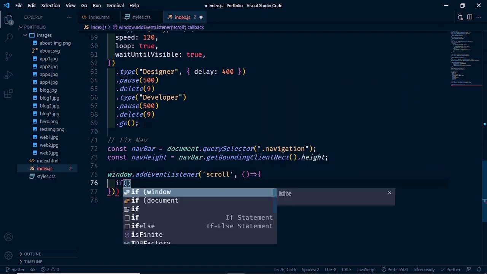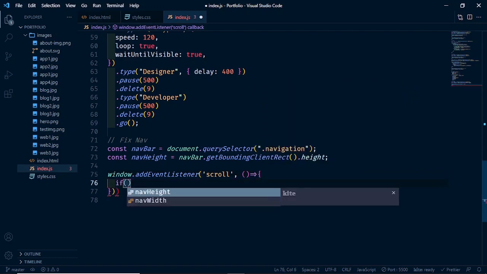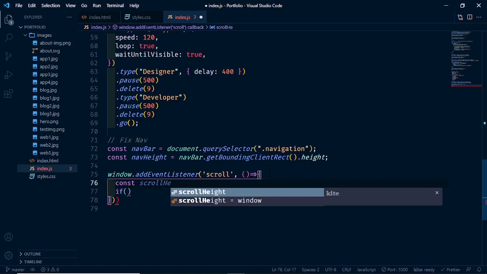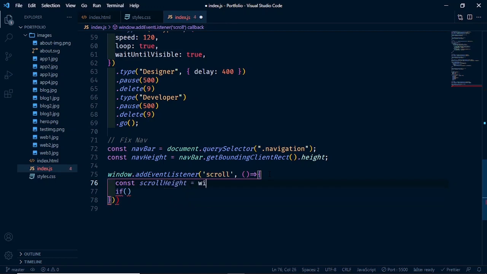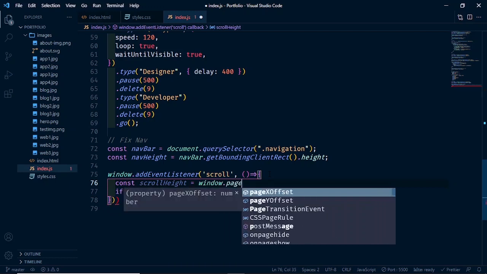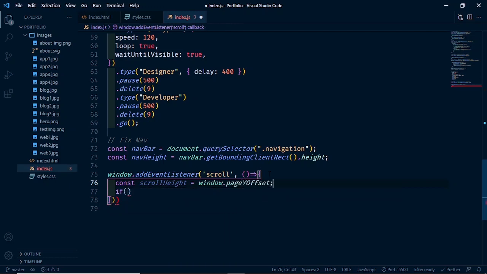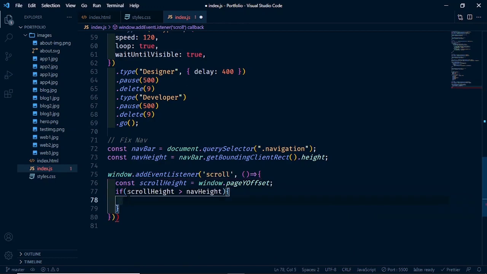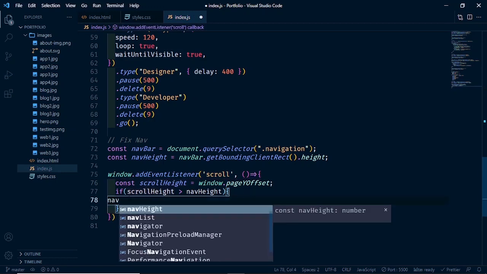Callback function should be if, but first we need to get the scroll height. So let's say const scrollHeight should be equal to window.pageYOffset, and if scrollHeight is greater than the nav height, we want to add a class.